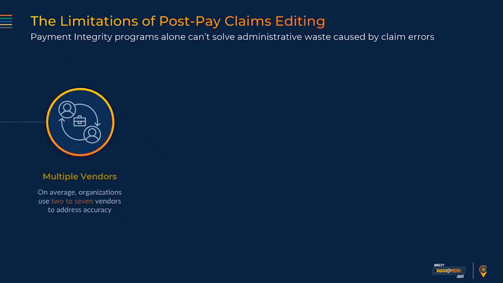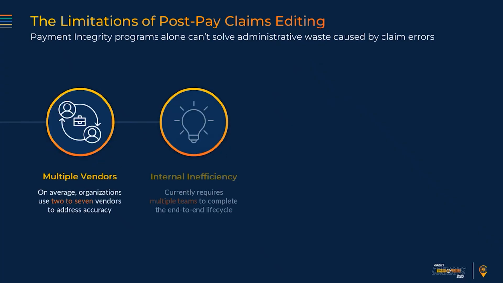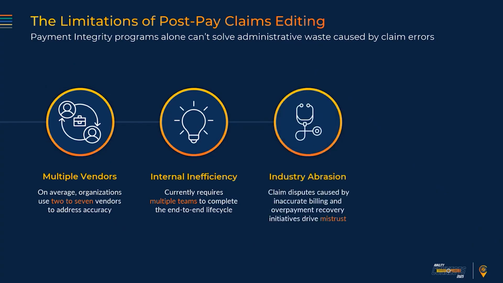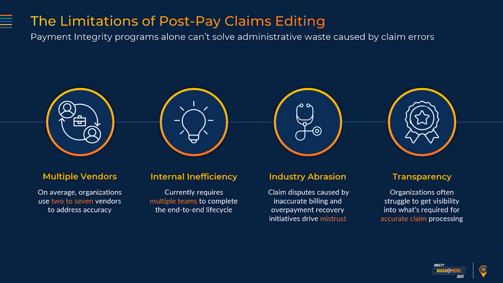So with payment integrity, there are still limitations with our post-pay claims editing today. Several of those do exist and cause pain for health plans, providers, and even patients. Multiple vendors are often required, and they provide a much more niche service or solution set. This can in turn be costly to support multiple vendors. Some of those examples may be a billing company for provider organizations or having independent chart audits by health plans. Then we look for internal inefficiencies that exist.